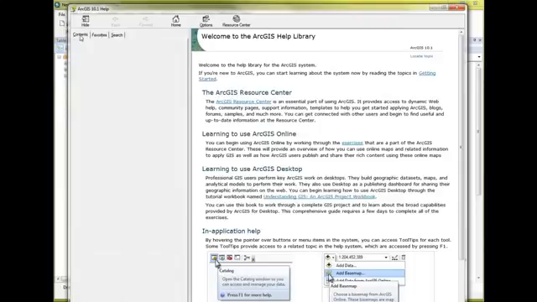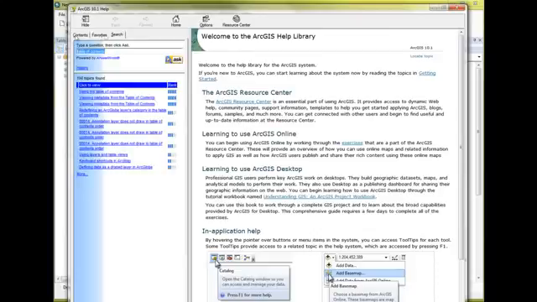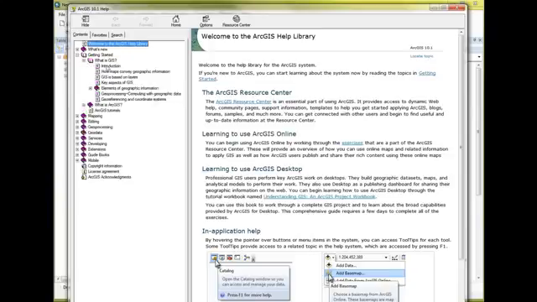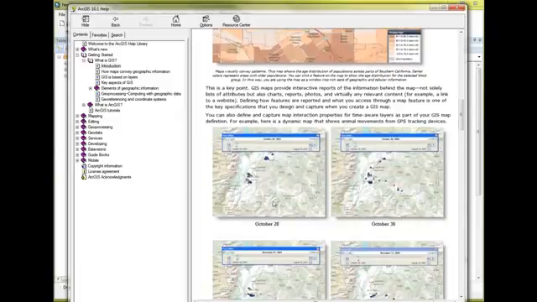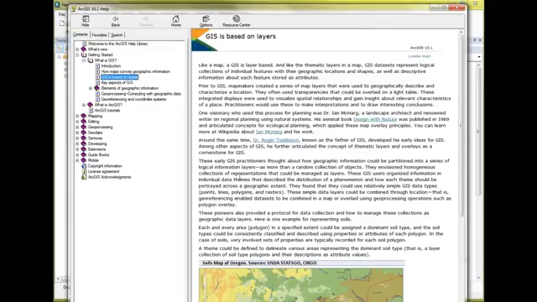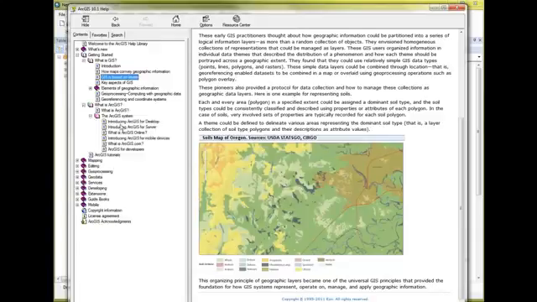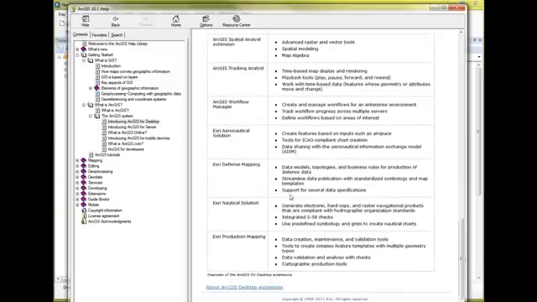We have a couple tabs over here on the left called Contents, Favorites, and Search. And in Contents, they're broken down into what's new, getting started. So if you're just getting started into the GIS, this is a good place to start out. They talk about what GIS is in general, and about maps and different ways of looking at data. Then they go into how it's based on layers. And then finally down below we can get into what is ArcGIS, and they'll talk about the ArcGIS system for desktop, which is the one we're looking at right now, and the different extensions that are available.